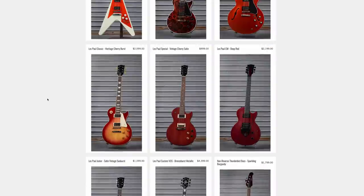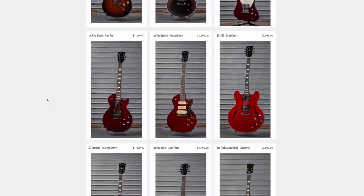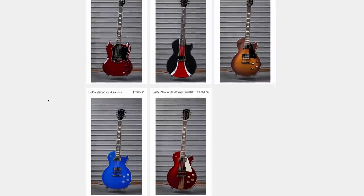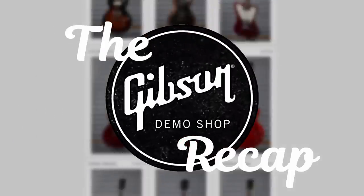So that pretty much does it for the mod collection. Way better than last week. This is kind of what I was hoping for a New Year's release. A whole bunch of sparkly finishes. Maybe Gibson did the wrong upload for that week. Who knows? Let's move on to the demo shop.